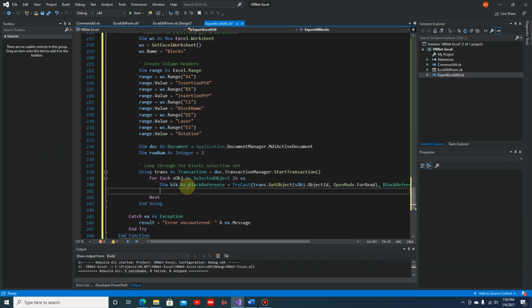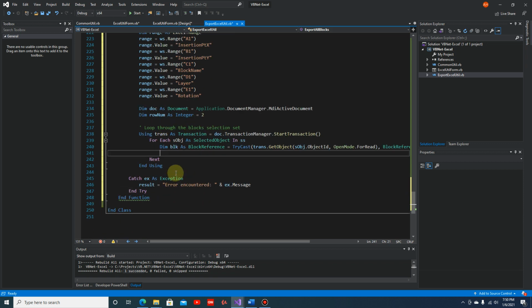All right. So now that we have the block object, we can easily populate our spreadsheet with the properties that we need.